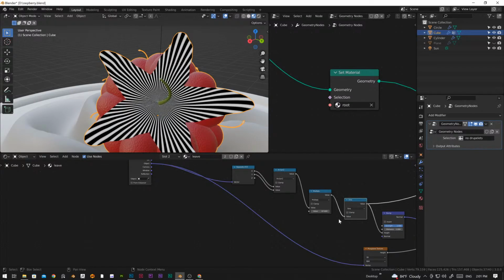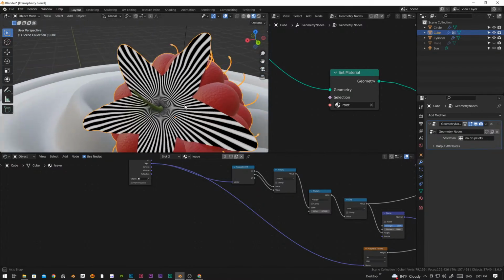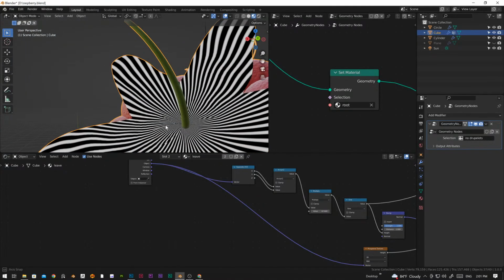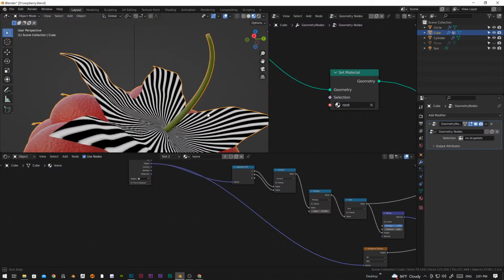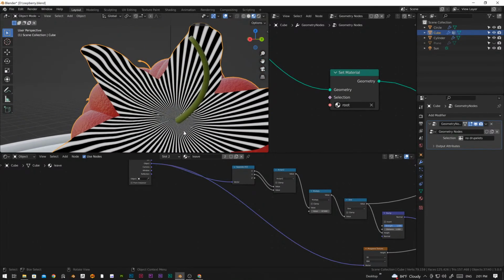So let's unhide both the things, and you can see a very unique pattern which we have created from the sine and the arctangent value.